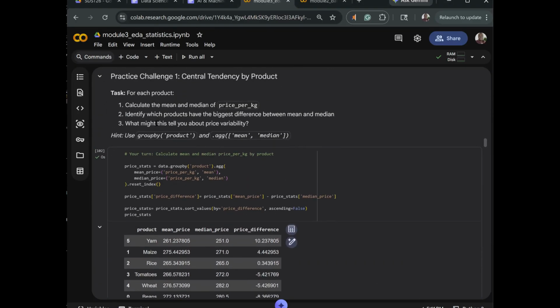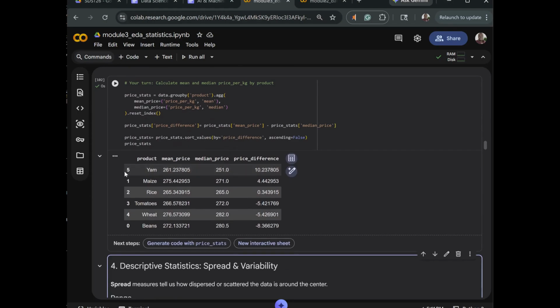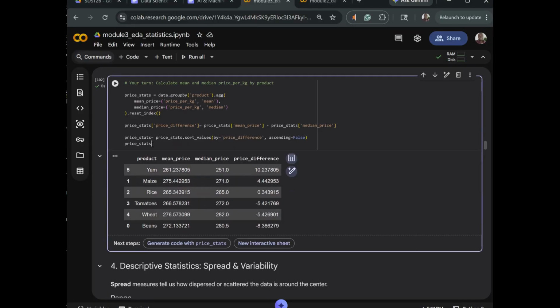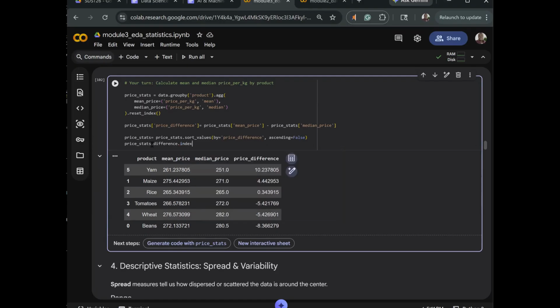Now we want to identify which product has the biggest difference between mean and median. Since we know that this starts from 0, 1, 2, 3, 4, 5, we can say price stats dot price difference, index 0.